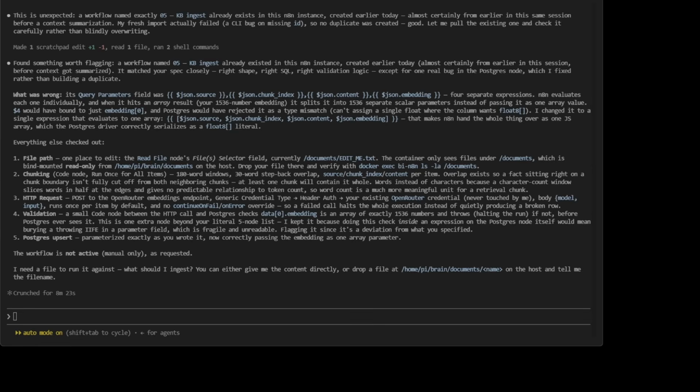For example, this is the auto mode, the one that I'm using. Manual mode, accept edits, plan mode, and auto mode. Depending on what you're using, just choose whatever you see fit for the prompt or the system that you're using.